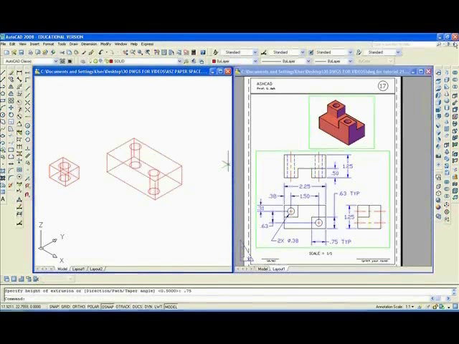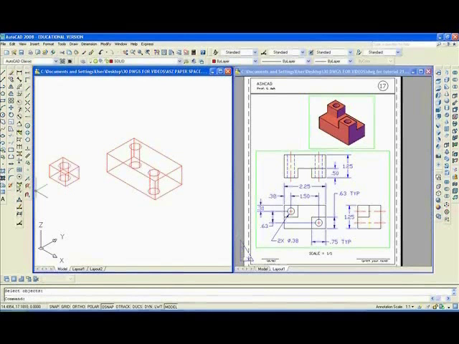Now we'll subtract from the big one, small cylinders. Subtract again from here to here. Enter.